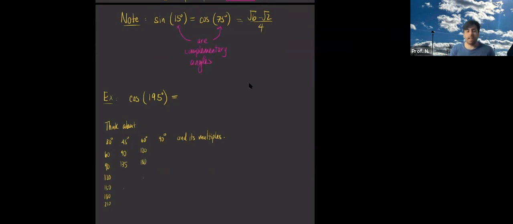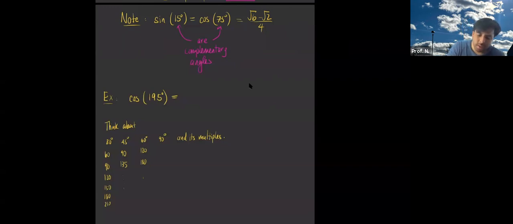And then you see, these are the angles that I need to have in my mind, because if I know these, I know these as well. I know the values for the trig functions for these as well. Now, which one of these numbers, when I pair them up, add up to 195? Chen, 150 and 45. Yeah, or 135 and 60. So Sydney and Chen, you both used correct numbers. So you know what? Let's do both and see if we do get the same thing.